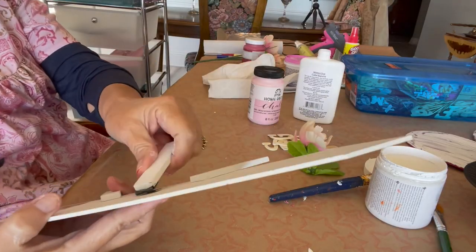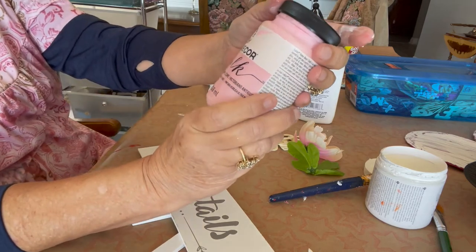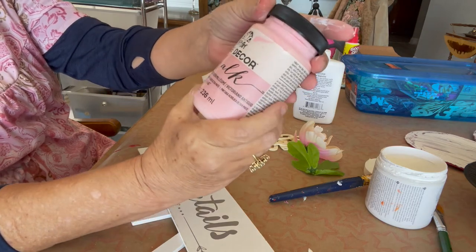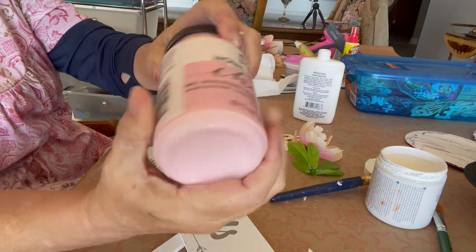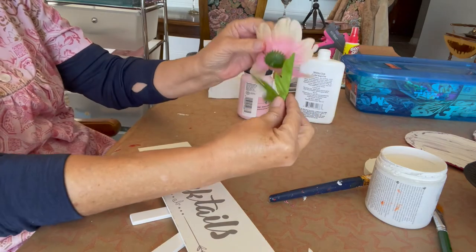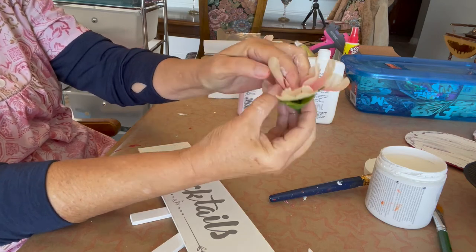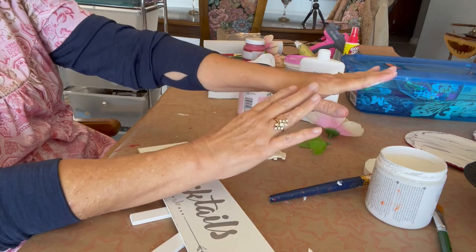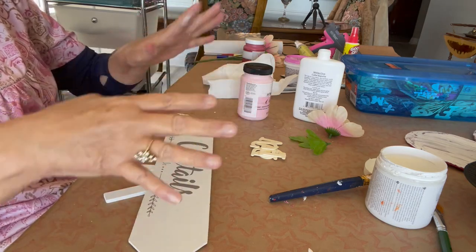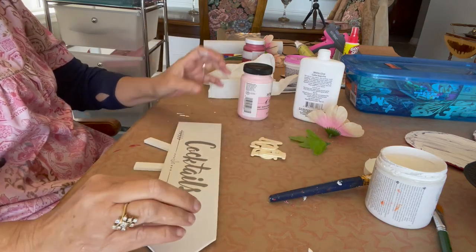For the second piece I have a Dollar Tree arrow — I'm going to break off the backs and just use the arrow. I'm using the home decor chalk paint in Victorian Vintage, a really pretty pink, for the background. I have some letters that will spell 'spring' and I'm going to use a peony flower for the eye. This is actually my last Valentine DIY — the heart I had left over — and now I'm trying this technique on the arrow.